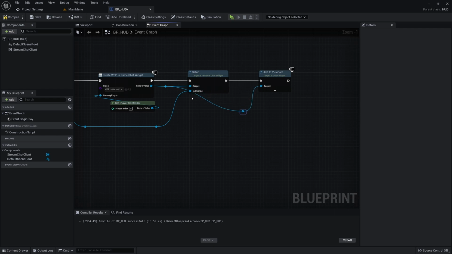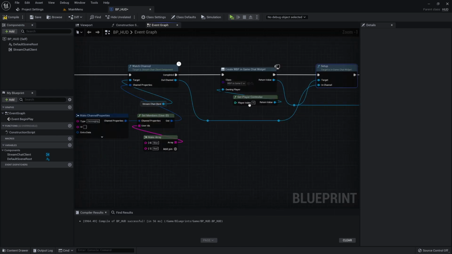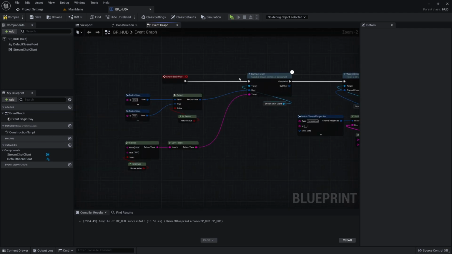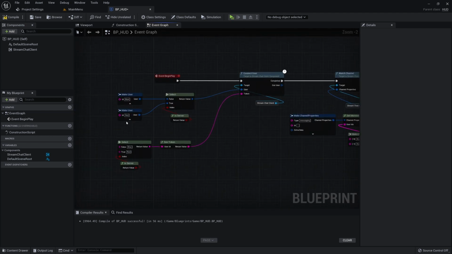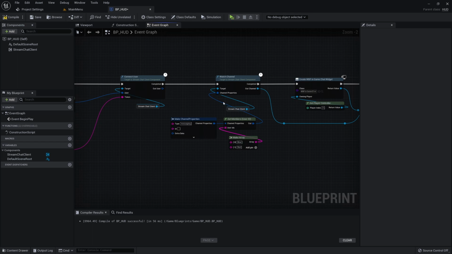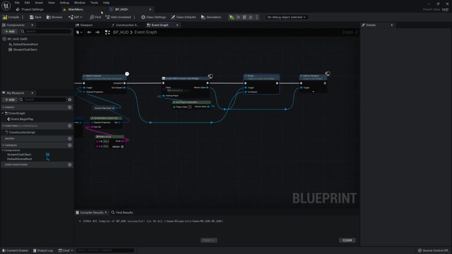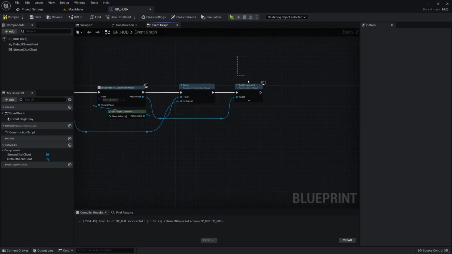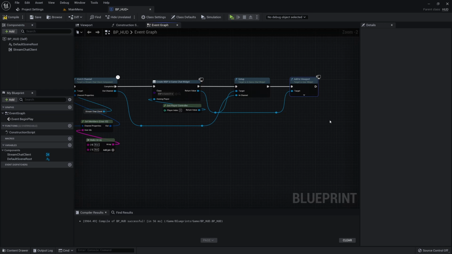So hopefully you can see what's happening now. When we're coming in, we'll try and make this as tidy as possible. When we're coming in, we are connecting our users. So depending on where we're playing from, we are setting this to watch the messaging channel for these players. And we're going to create the widget just so that we can type into something when we assign a shortcut key. And then quite simply, we're adding this to the viewport when it's being tracked. So that is as difficult as it is to get Stream Chat implemented in your project.